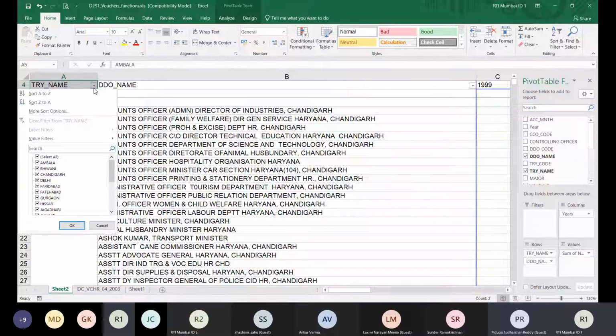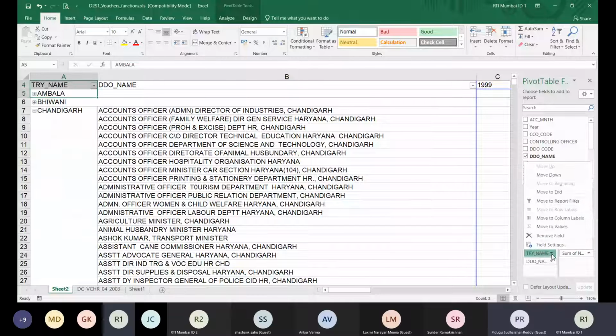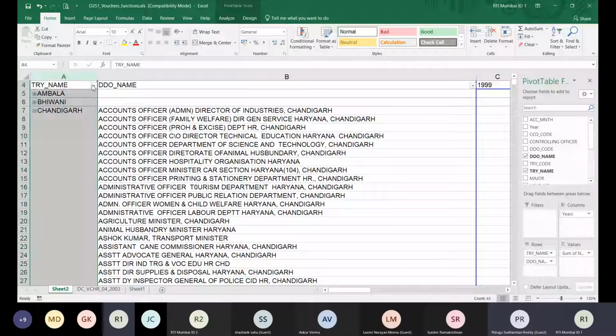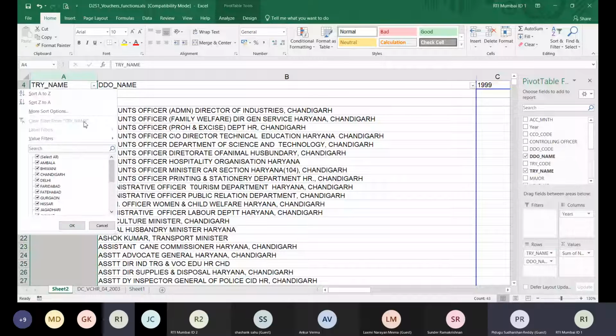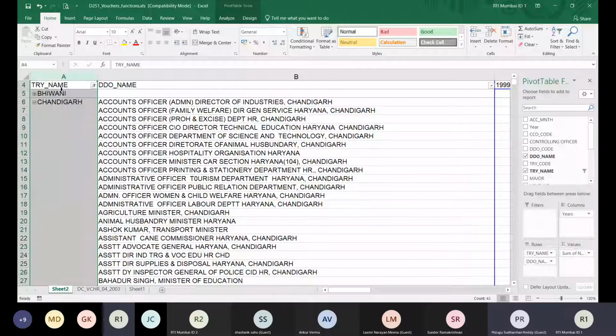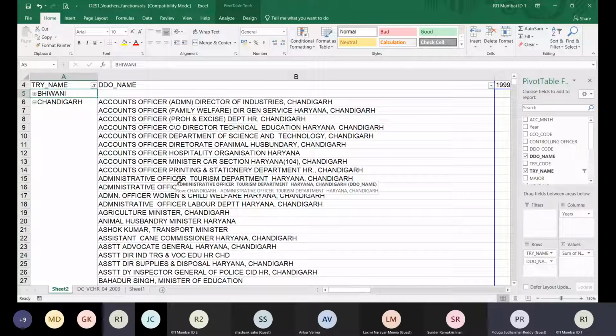तो इसमें ये सिंपल सी बात है, मैं तो कल एक एग्जांपल दे रहा हूँ कि आप जो भी आपने ट्रेजरी नेम यहाँ पे डाला है, तो यहाँ पे भी आप उसको फिल्टर दे सकते हैं और यहाँ पे भी आप उसका फिल्टर दे सकते हैं. डाटा के पास भी यहाँ पे जो ड्रॉप डाउन एरो है उसमें सब ट्रेजरी का नाम आएगा. जो ट्रेजरी नहीं चाहिए उसको निकाल दें. समझो अम्बाला निकाल लेता हूँ तो अम्बाला रहेगा डाटा में, लेकिन यहाँ पे उसका अम्बाला का नहीं दिखेगा, सेकंड भिवानी का दिख रहा है, चंडीगढ़ का दिख रहा है.